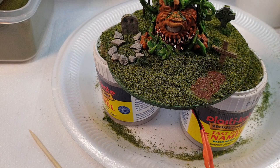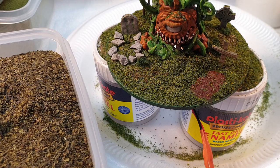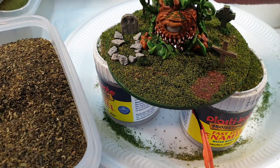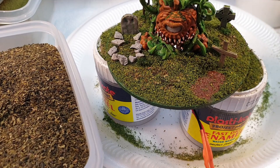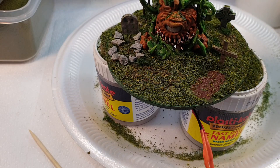Right, so, and I've also got here some, these are actually tea leaves. And they're green tea leaves. So I bought some cheap tea bags, and I just opened up the bags and put all the tea into this pot, and they make good leaf scatter. Alright, that doesn't look too bad.